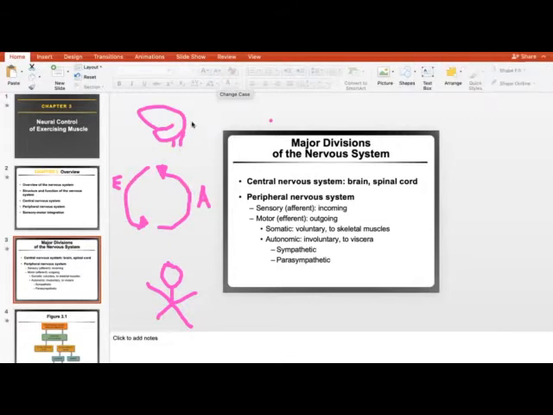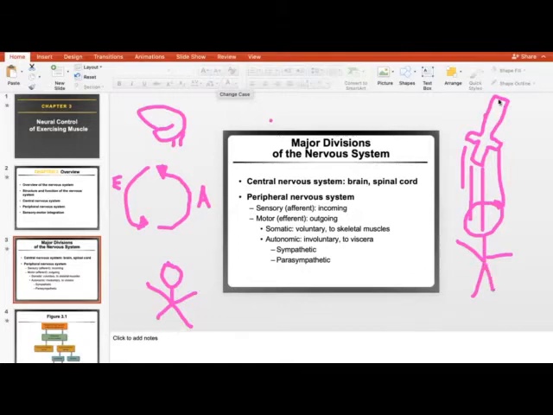A hierarchical motor programming is that the brain simply sends signals down to the periphery, like the brain is the hand up the top here of this marionette that sends signals all the way down to this body that is attached to all of these little lines, and that's how the body moves. So this is pretty much hierarchical motor programming. The brain does everything. This is called closed loop motor programming.